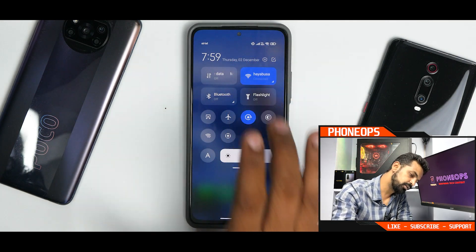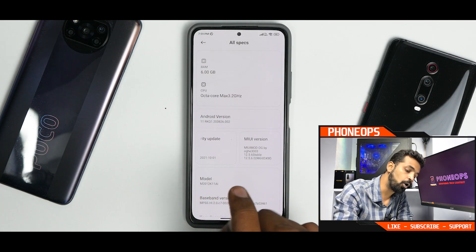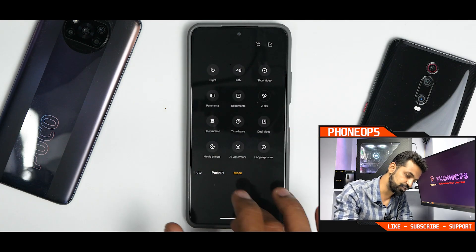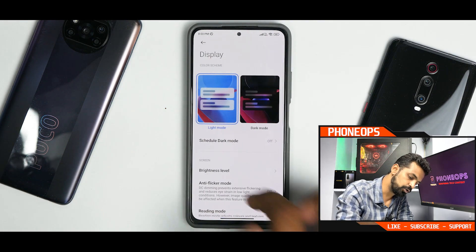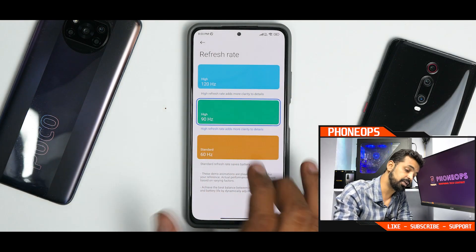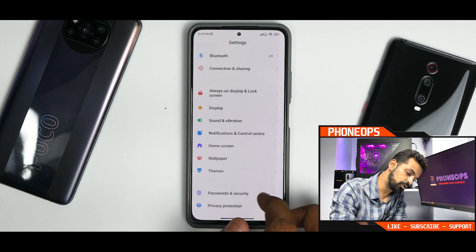If you go to settings, go to About, the MIUI version is shown here. Go to all specifications and you will see that you have the October security patch — so this is not the latest security patch. These guys have themed the icons to look like iOS, but you don't really have any new features in the camera. In settings, under display, anti-flicker mode is added, which is a good thing — it helps us YouTubers to shoot with more peace. You do have the 90Hz mode and the 120Hz mode, and they've unlocked 90Hz gaming. All the AI image engine things are present and work absolutely fine.